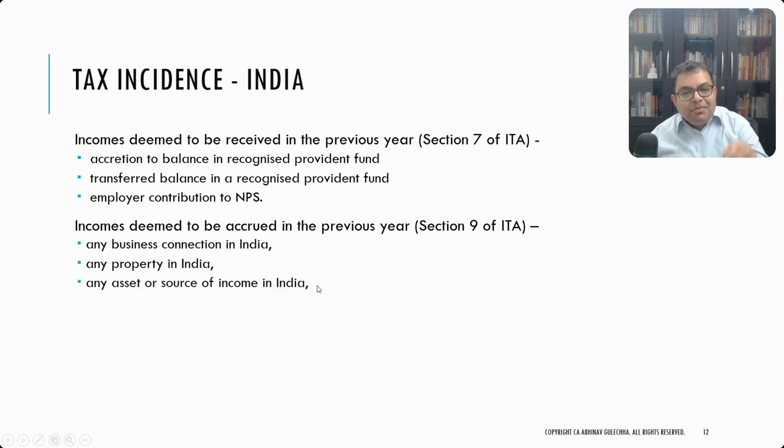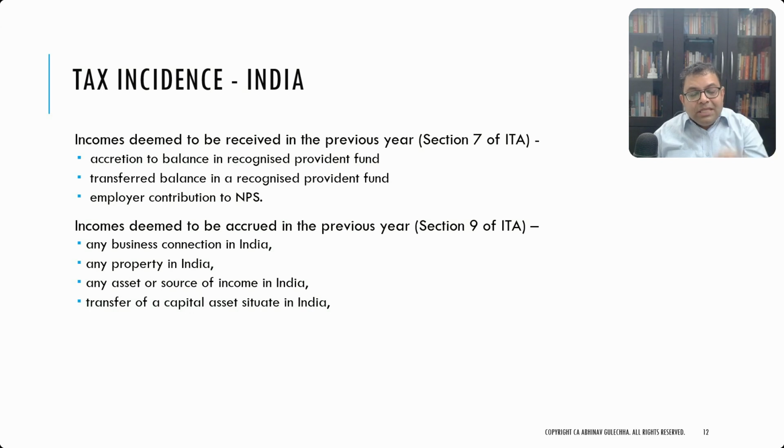Any asset or source of income, that means any equity mutual funds or any securities or any post office schemes, any asset or source of income. This is a very, very wide definition. If any asset or source of income in India is there, then it will be deemed to accrue in the previous year too. So all these incomes will be taxable to everyone, resident or non-resident, everyone. Then transfer of a capital asset situated in India. That means you have a property in India and you transfer it. The capital gains that you have, the income that you have, will be taxable in India, irrespective of your residential status. Then salary for services rendered in India.